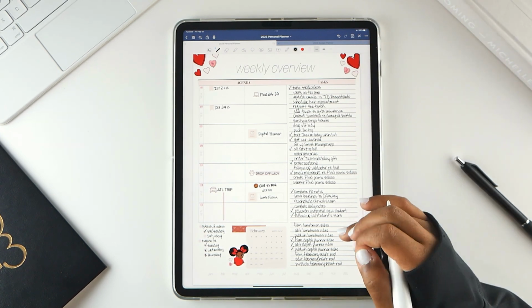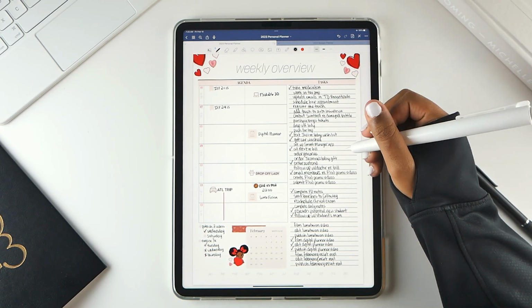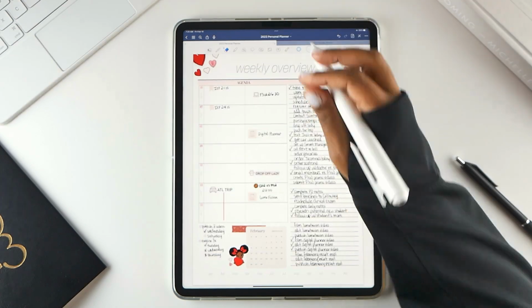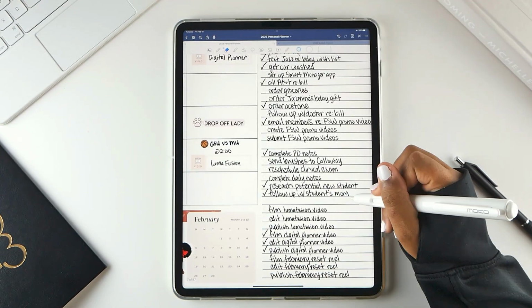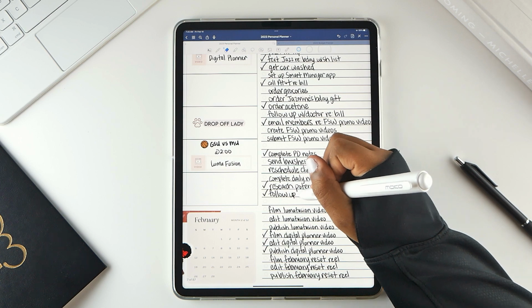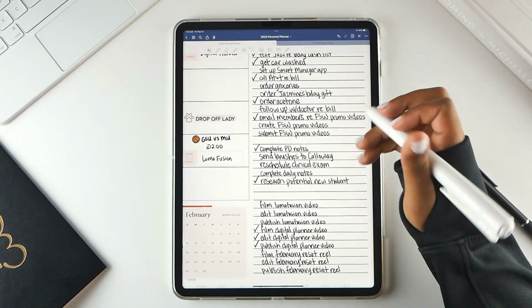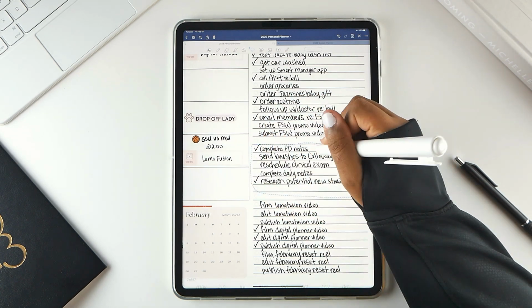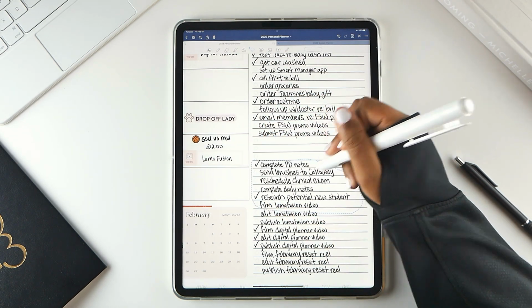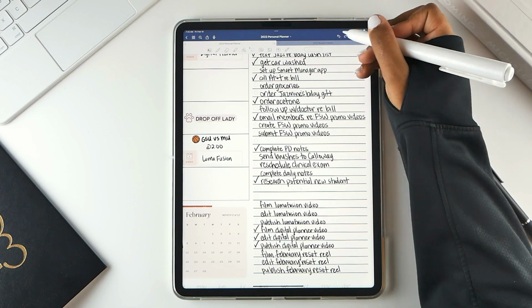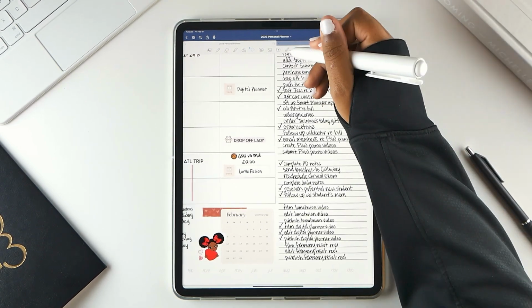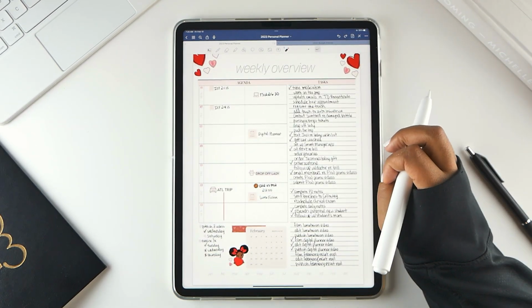But this is my task list. And if I run out of space, which I often do, I literally just erase the task. If I completed it, I'll just erase it and make room for something else. Now, the cool thing about digital planning is that, first of all, you can undo and redo everything, but you can just easily drag and drop and move things around as you see fit. So I'm gonna put it back how I had it. But this is my weekly overview.